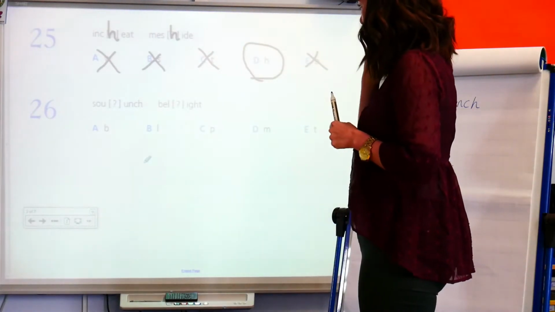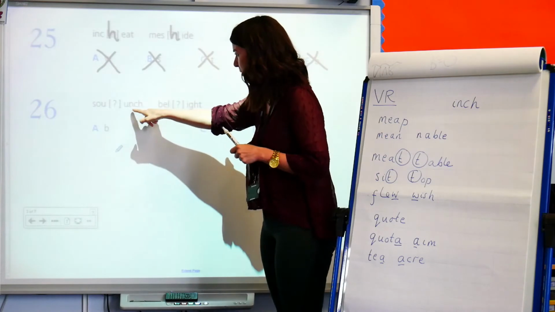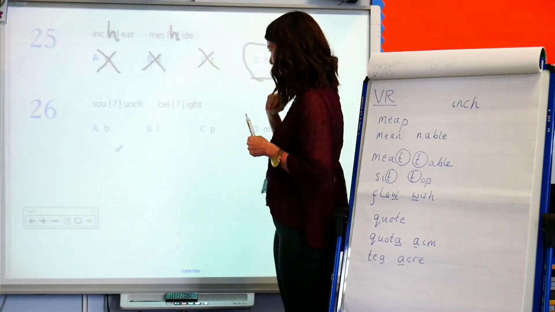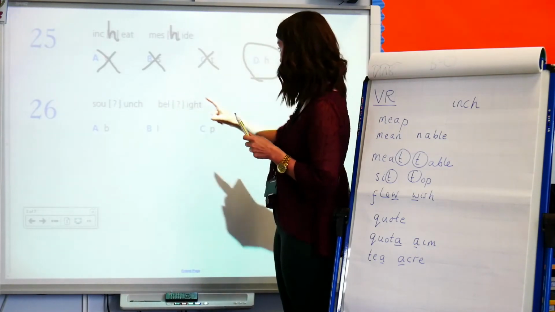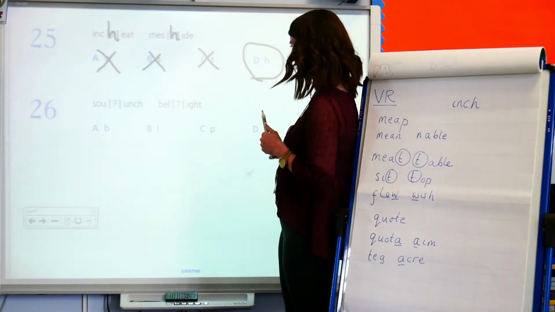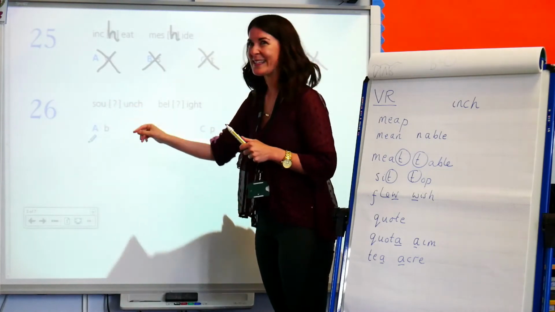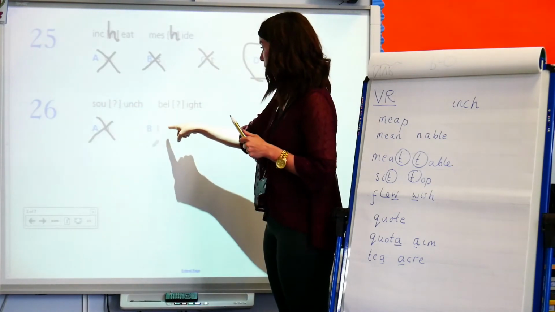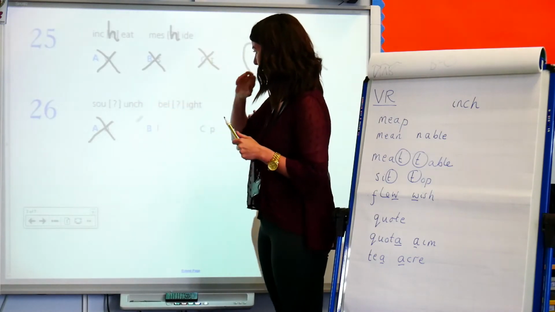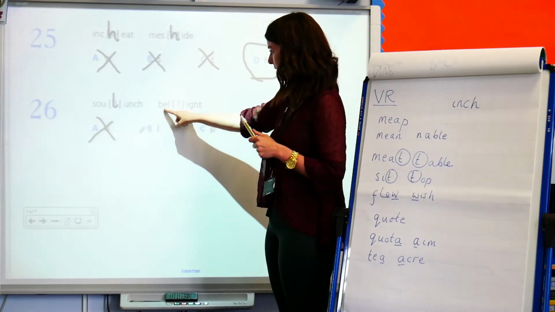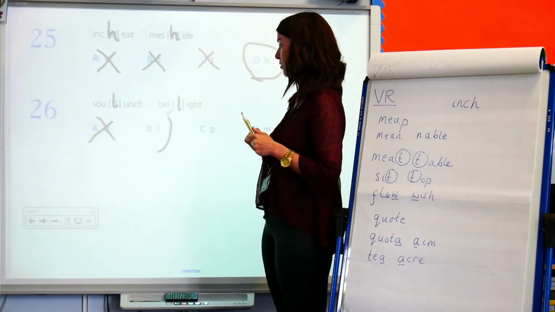So again, what I'm going to do is just focus on, look at this actually this time, U-N-C-H. Now straight away, I could have bunch, I could have lunch, I could have punch, I could have munch, tunch. Not a word, I'm going to get rid of T. Okay, let's look at S-O-U then. So S-O-U-B, sound, no, doesn't work. Soul, that works. And then if I use that, because I've got the L in here, I then can have B-E-L-L, and then L for light. So B is going to be my correct answer.